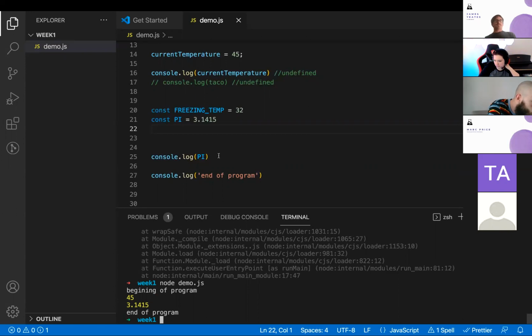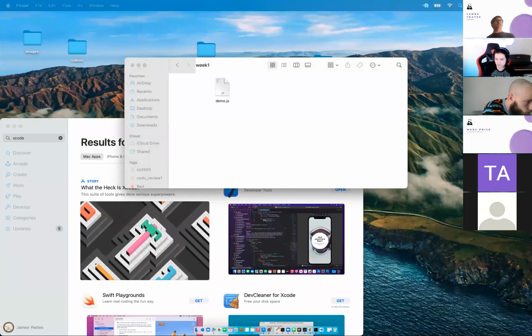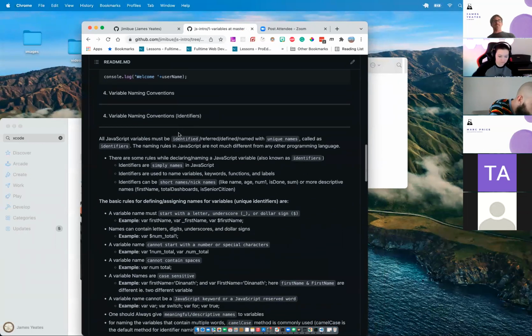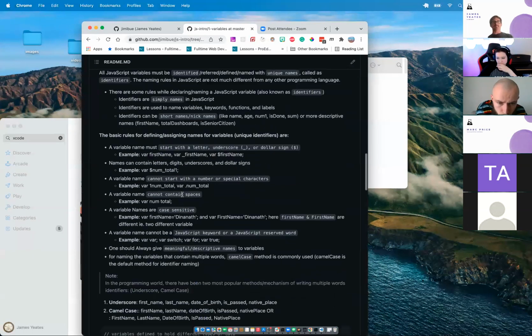So I'll have you look at this GIST, this GitHub thing I have, tonight. Read over some of the basic rules and conventions for naming variables in JavaScript, what they can start out with.